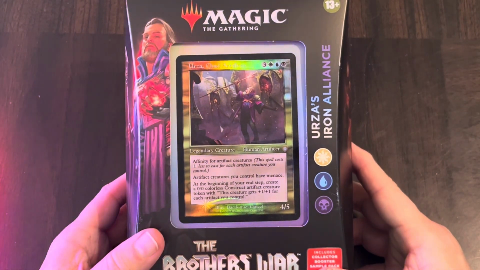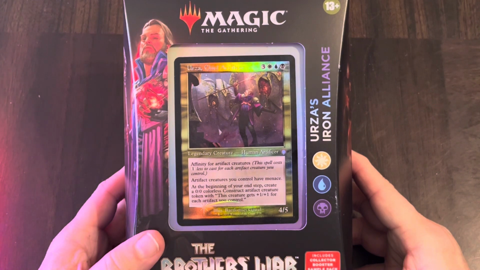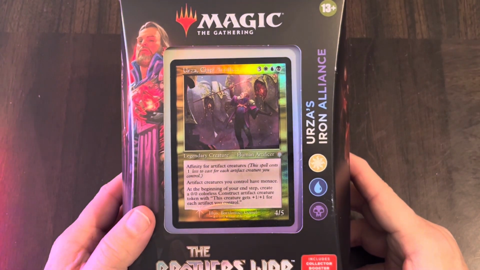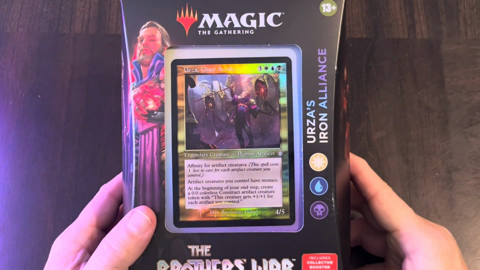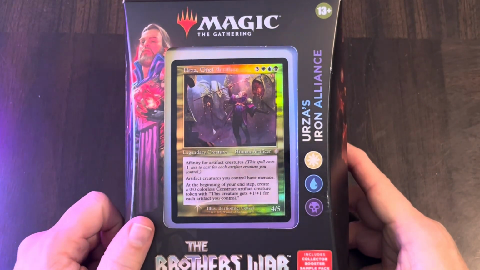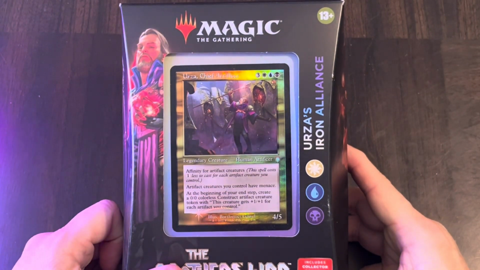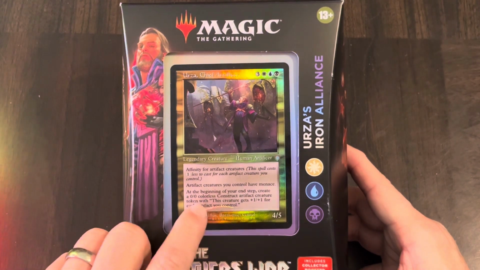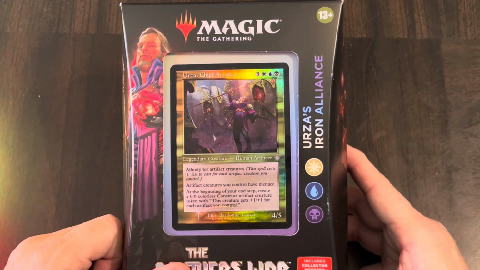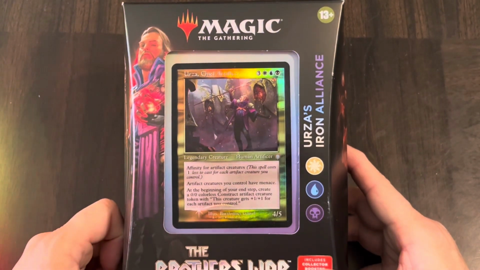That menace, it takes 2 to block. So if you only have 1 creature, then it's not blocking the artifact creatures. Plus, at the beginning of your end step, create a 0/0 colorless Construct artifact creature token, with this creature getting +1/+1 for each artifact you control. So if you're popping out a lot of these 0/0s, plus if you put some other spells to pop out some more artifact creatures, well, then you're going to have a lot of +1/+1 tokens out there. Anyway, it has this +1/+1 ability on it, so it starts ramping up pretty quick.